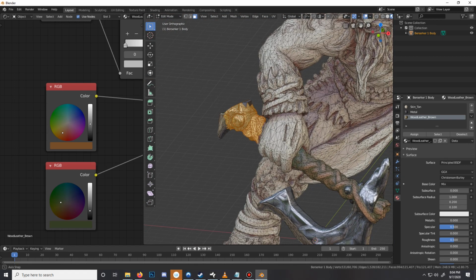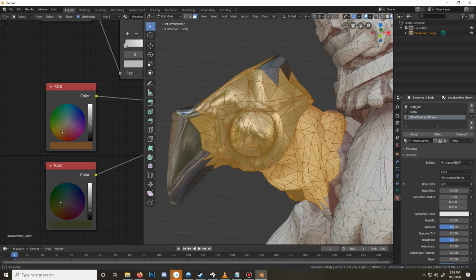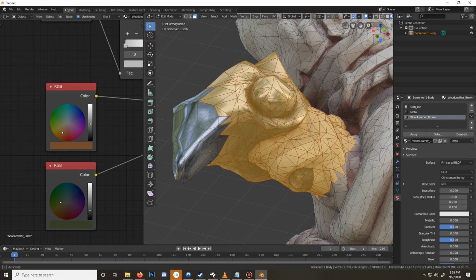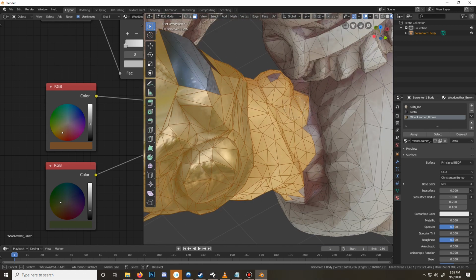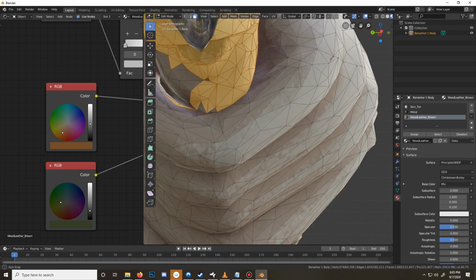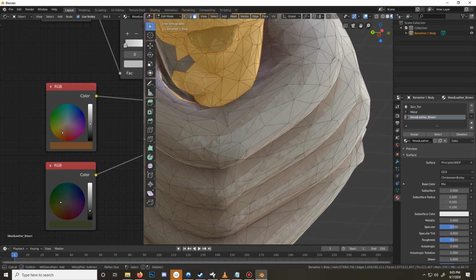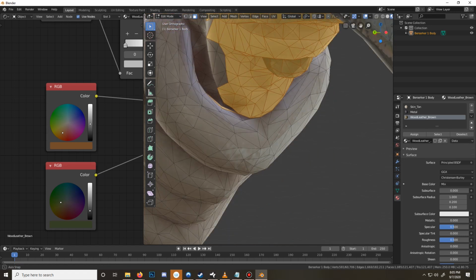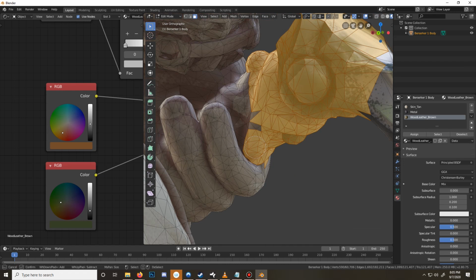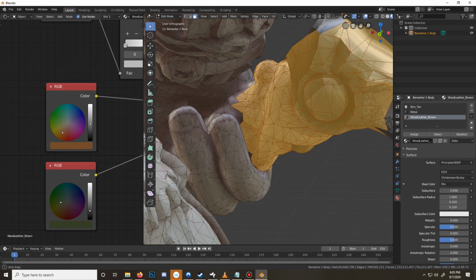So I'm just going to hit Z. That's going to deselect the last pass that I did. And so now we are going to move along through all of this. The main goal is we are just trying to select just the handle. Everything else we're just trying to leave as it is, and that way we've got most of the skin all selected, because he's pretty naked, so the skin is the bulk of the miniature.